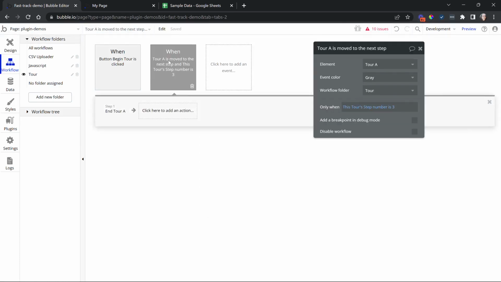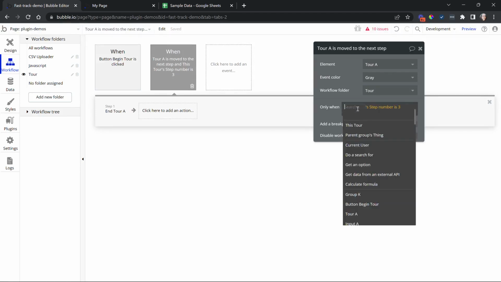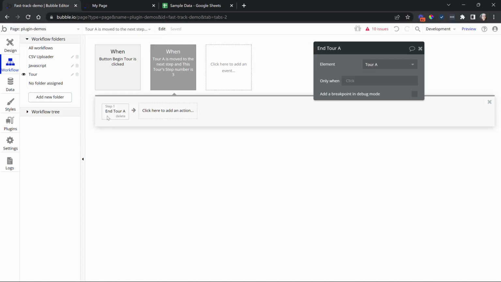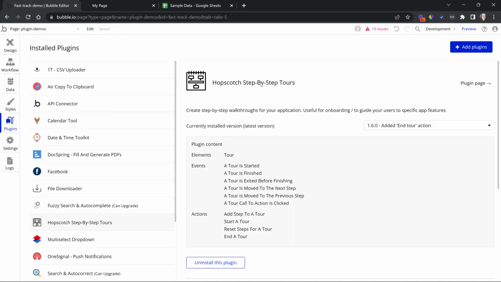What I've done here is when the tour has moved on to the next step, and we're currently on step 3, okay, so we have access to the current step. The tour will keep track of that. This tour's step number, right? This is built into the plugin, this state here. If it's number 3, and I've just typed that in, then I want to end the tour. It's done. I know that's the last step, and so I want to finish it. I don't want to be hanging around there thinking that it's still going. Okay, so that's a great plugin for getting a welcome onboarding sequence up and running with some design controls as well for you.